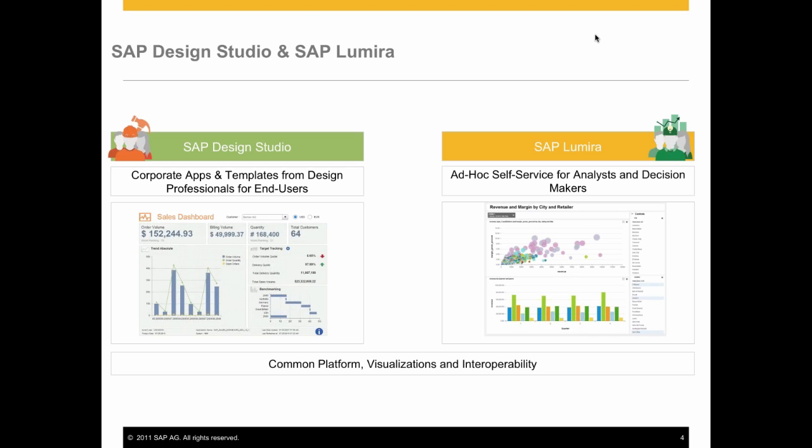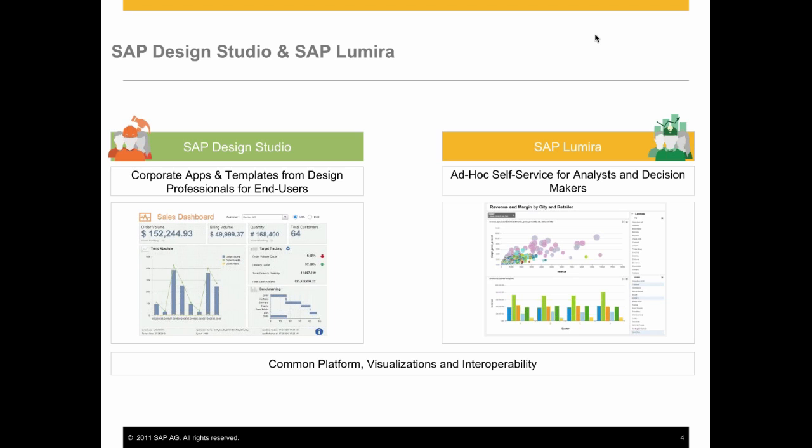So we're also now investing, and you'll see some of this and more of it coming later this year, in interoperability and essentially integration between the two. If you look at them now, you can host both tools on a common platform, use the same data access layers, and they use the same visualization engines, same extension mechanisms in many cases. And we're also going to be working now on interoperability between the two, so you'll be able to leverage content that's created in one of these tools in the other one.